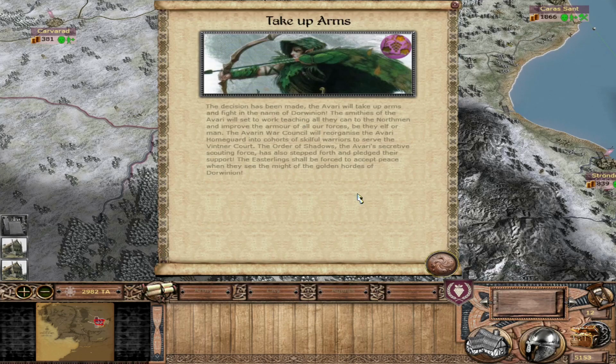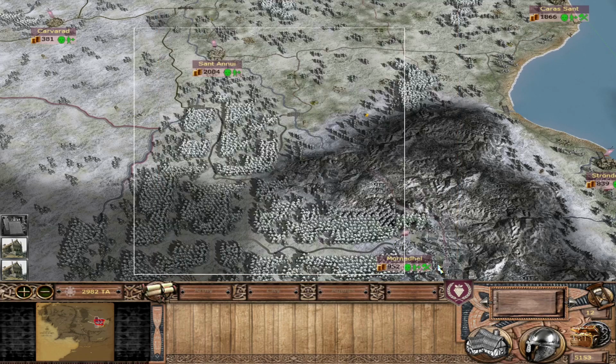The decision has been made. The Avari will take up arms and fight in the name of Dorwinion. The smithies of the Avari will set up to work teaching all they can to the Northmen and improve the armor of all our forces. Be they elf or man, the Avarin War Council will reorganize the Avari Home Guard into cohorts of skilled warriors to serve the Vintner Court. The Order of the Shadows, the Avari's secretive scouting force, has also stepped forth and pledged their support. The Easterlings shall be forced to accept peace when they see the might of the golden hordes of Dor-Winion.